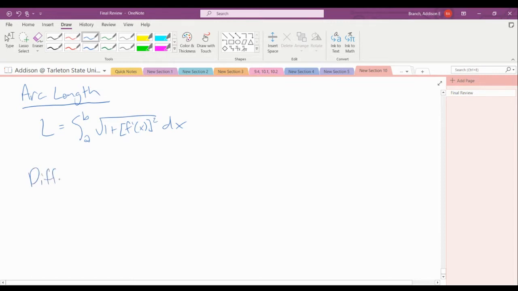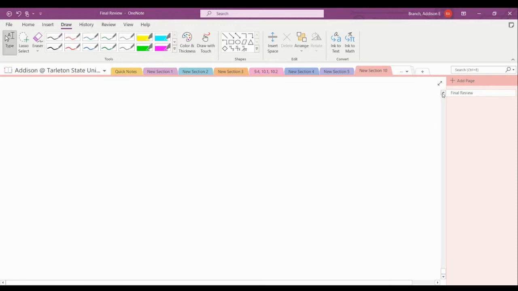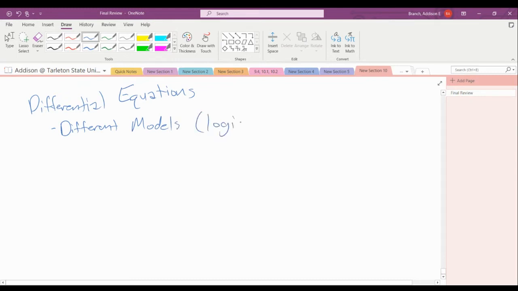Differential equations. So I wasn't able to get a ton of review in. We do have the other exam reviews for you to look at as well if you want a little bit more, or want to go more in depth on some of this, since I know we're about to run out of time. Make sure you know different models, namely, especially your logistic model. They could ask you a bunch of different questions about logistics.